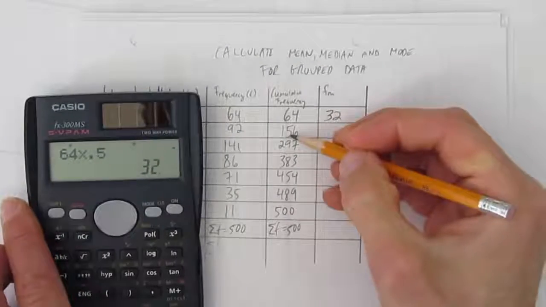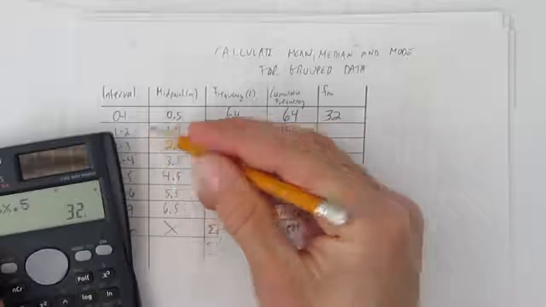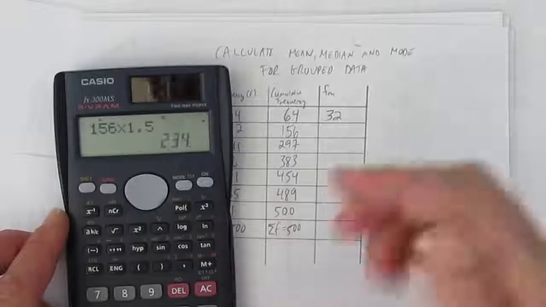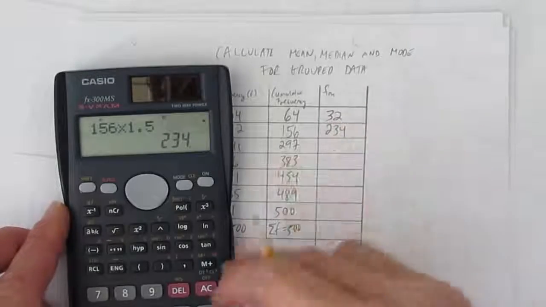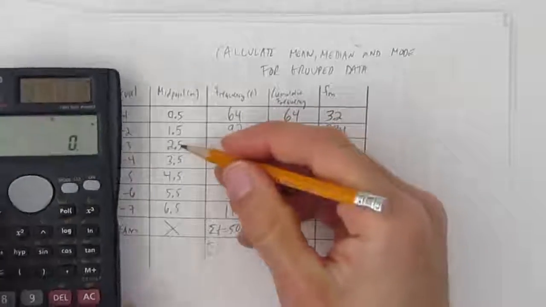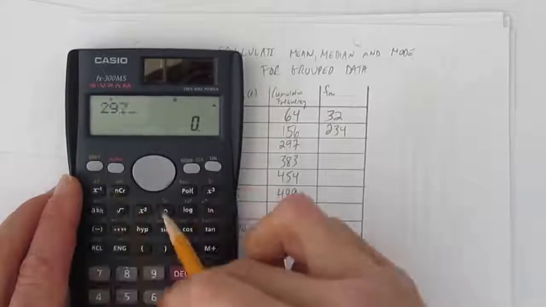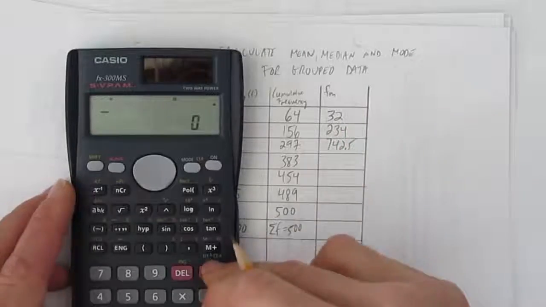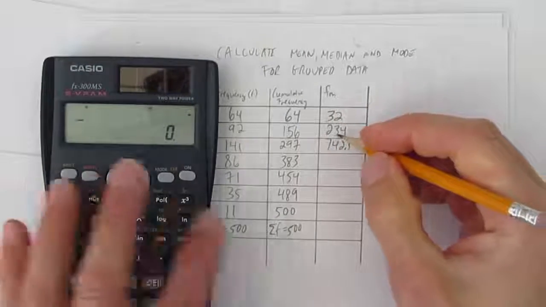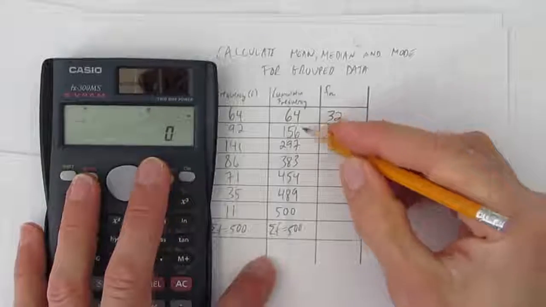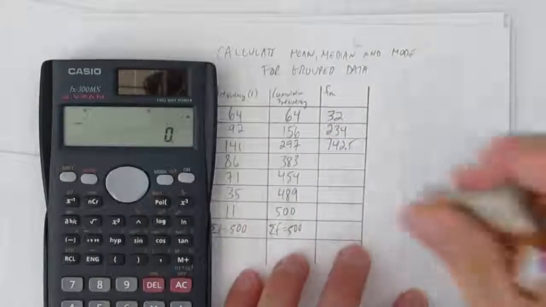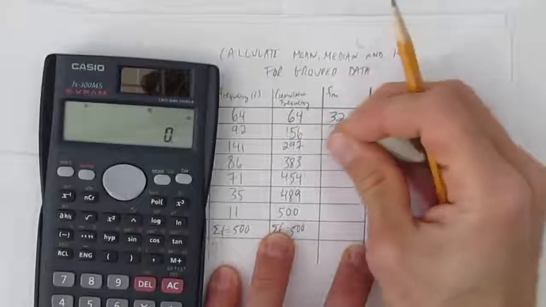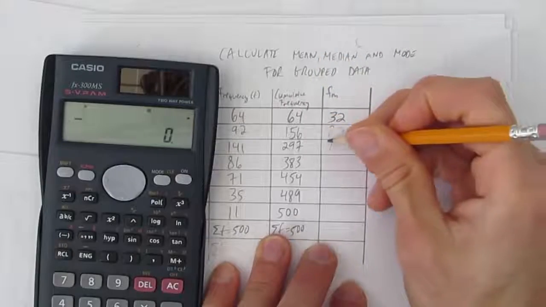Now let's total up. We have 156. Count each of these 1 to 2s as 1.5s. So we have 156 times 1.5. That's 234. Next, we have 297, and they each come in at 2.5, which is 742.5. We have, oh, I'm doing this wrong. I used the cumulative frequency, a common mistake. I'll keep going though, instead of restarting the video. What did I do wrong here? It's a classic mistake, so worth showing.